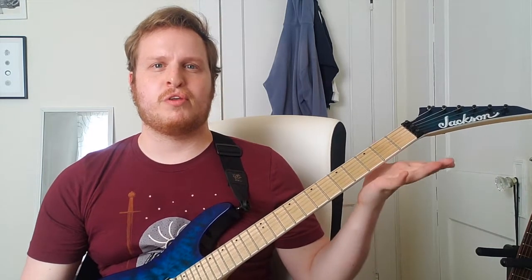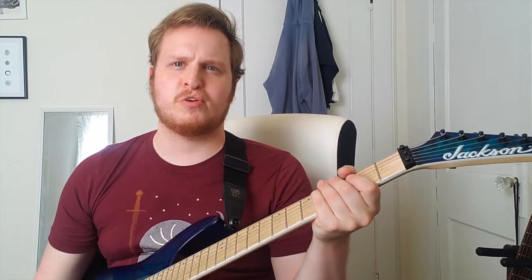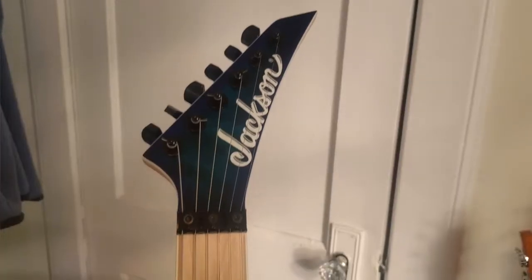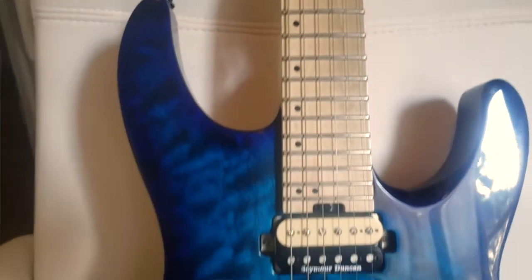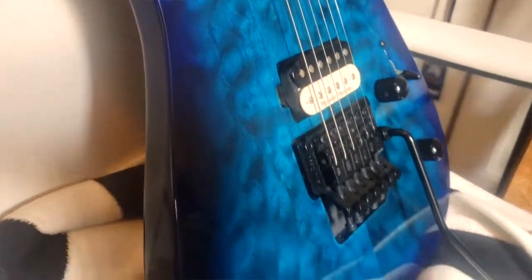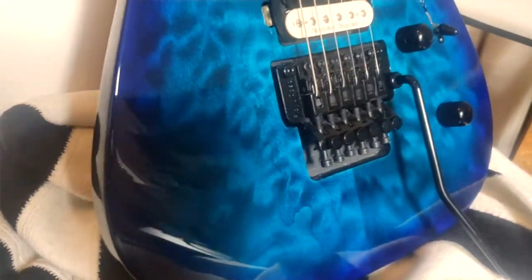I'm going to start with this particular guitar. This is a Jackson Pro Series Dinky DK2QM. I've had this guitar since spring of 2018, so that's about 2 years. And in that time, I've really gotten to know it pretty well. I know a lot of positive statements I can make about it, and also I've come to know some things that I wish were different about the guitar.